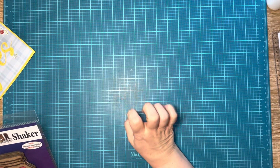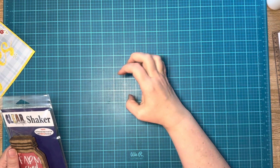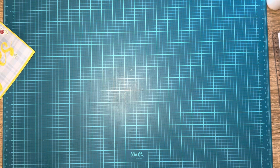All right, hello, we are back. We are going to do the last part of this book. We're going to put the pages in, we're going to decorate the cover, and yeah, so this is very exciting.